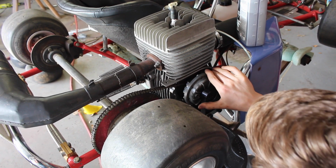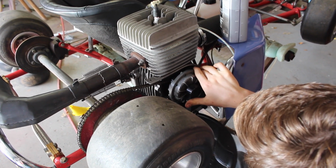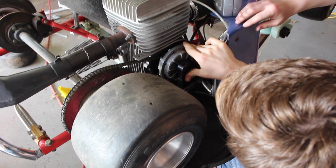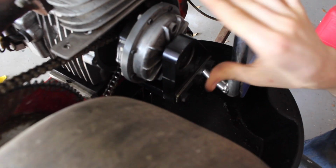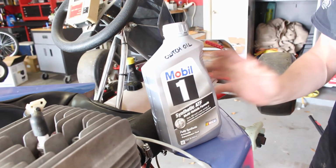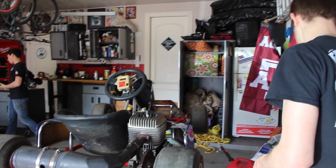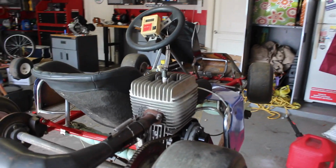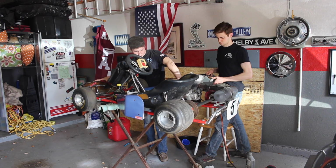Clutch. Or see if the clutch has fluid. We're gonna just have to let it drip off. Yeah, just let it drip into that thing, it's fine. So we got some Mobil 1 synthetic ATF. This is what the forums recommended. Okay, we just filled it up to 3/8 with the fluid, and now we're just gonna check and see. Maybe the clutch is a little bit easier when we press the brake.